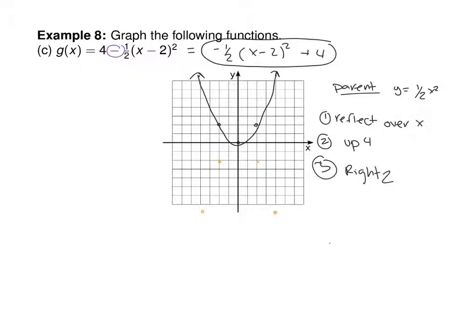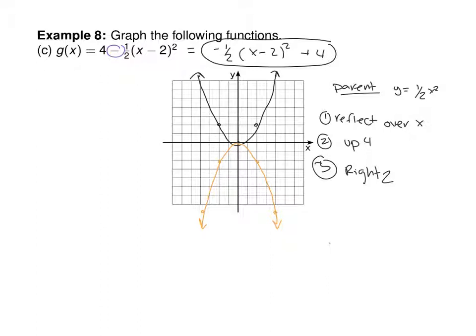So if it was negative x minus 2, that would be when you would reflect over the y-axis? Yeah, but that won't happen with parabolas because you end up back on itself. And it's a bit more tricky than that. We will have examples of that later. So if the negative is outside, it always goes over the x. Exactly. If the negative is outside, it's always over the x, and if it's inside, it's always over the y.